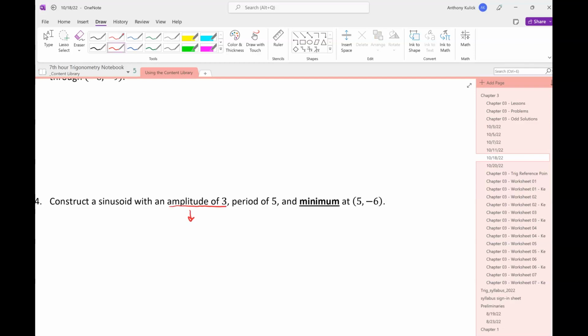So the amplitude of 3 does the same thing, just tells us that a needs to be either 3 or -3. A period of 5 tells me that 2 pi times the absolute value of c needs to be 5. So when we divide both sides by 2 pi, c needs to be 5 over 2 pi, or -5 over 2 pi. But as we mentioned earlier, we're always just going to pick c to be the positive option.